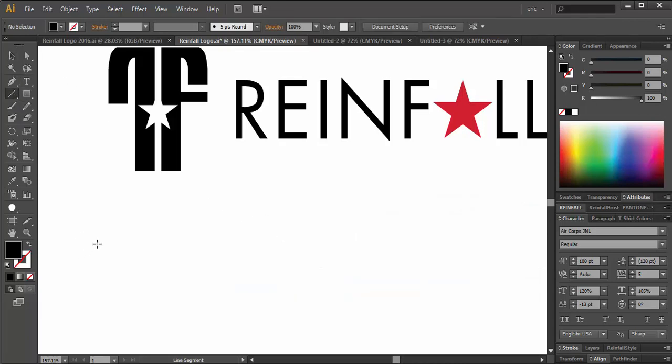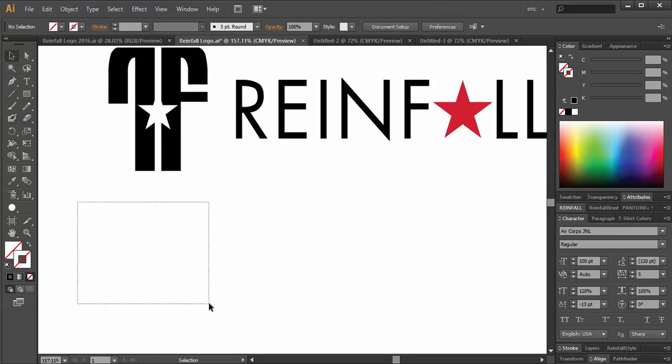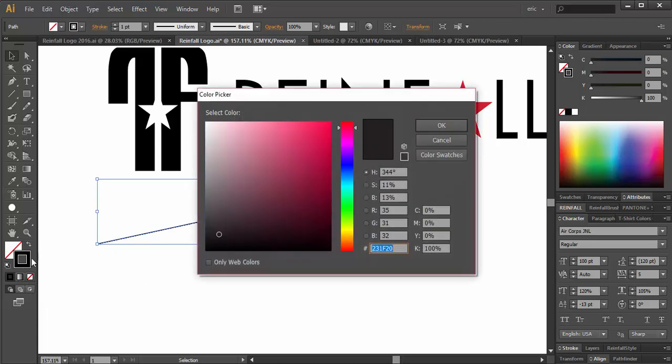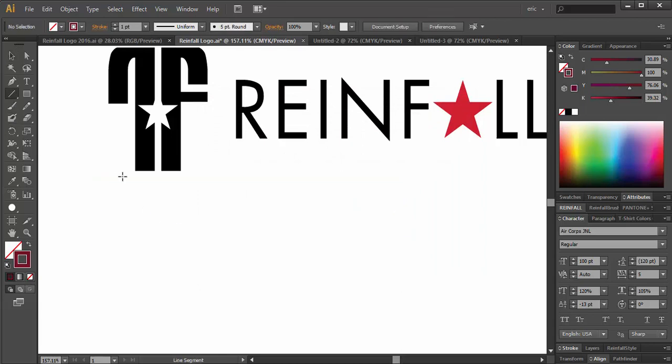Next is the line segment tool. And basically, I'm drawing a line, and you'll see it's filled with no stroke, so you can't really see it if I deselect it. Okay, so to select stuff, I always just use a selection tool right here, and I'll just draw over it and I'll select it. So I want to give it some color so I see what I'm doing, so I'll go color here. If you double click in there, it'll bring up the color box here and you can change the color. Or if you double click in either the fill or stroke here, and then you could just pick whatever you want.